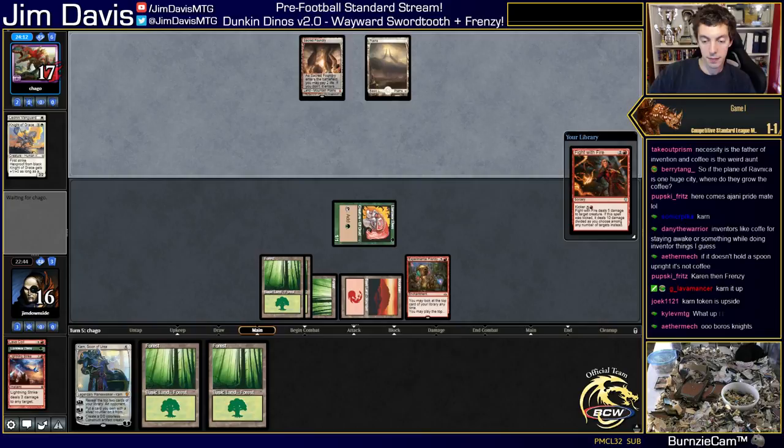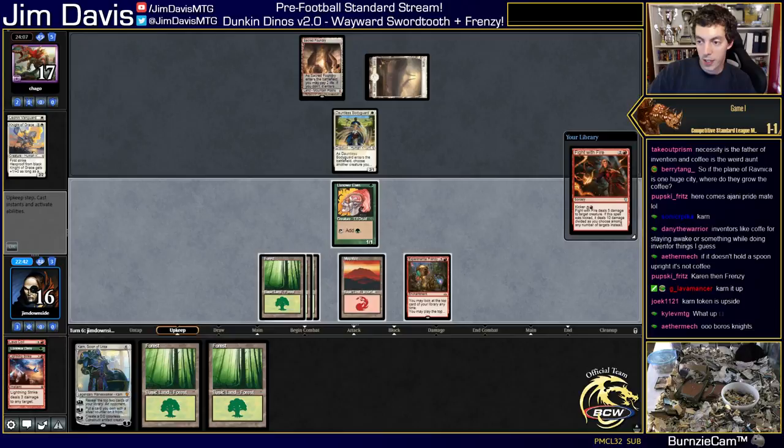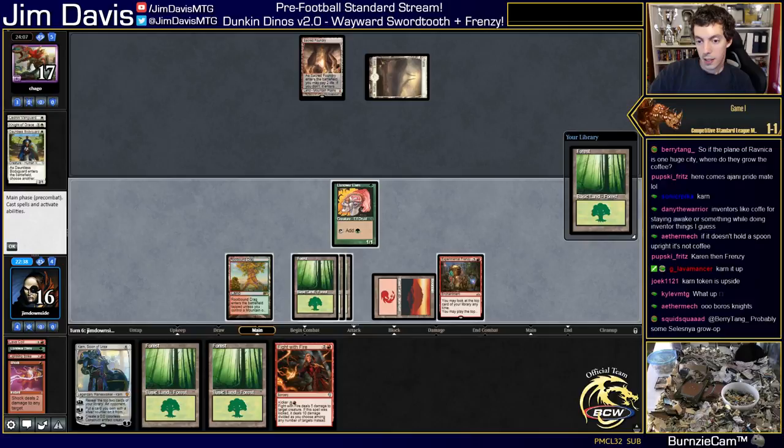So we're both getting a little screwed this game. Our opponent's obviously mana screwed. We're kind of breaking a little bit, but there we go. Oh yeah. Give him the old Frenzy.